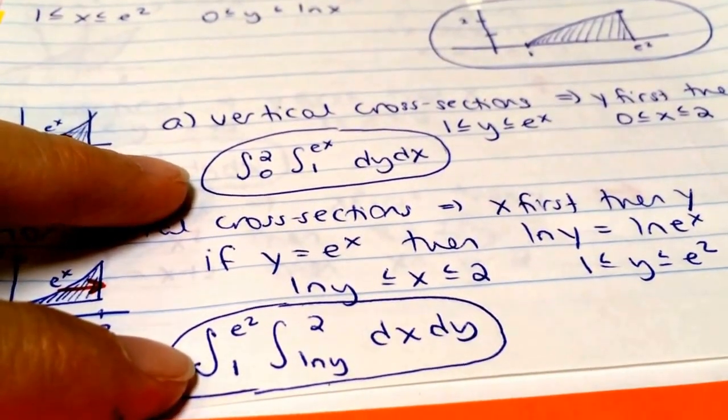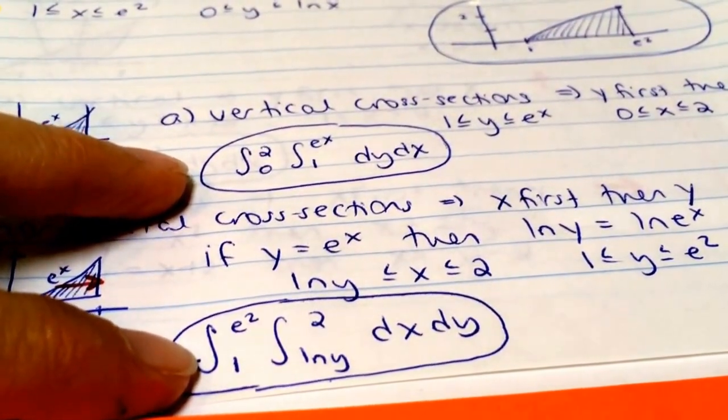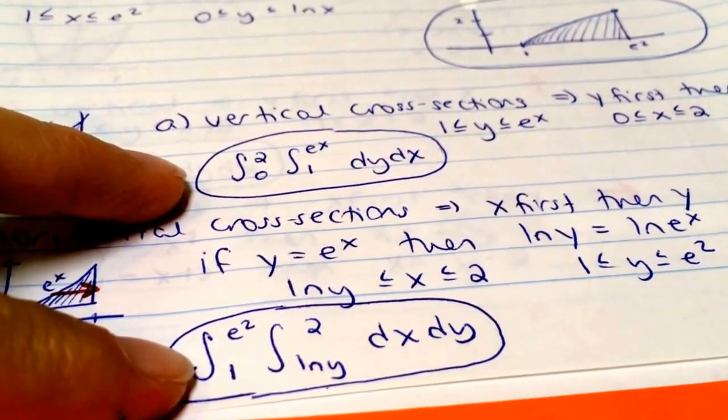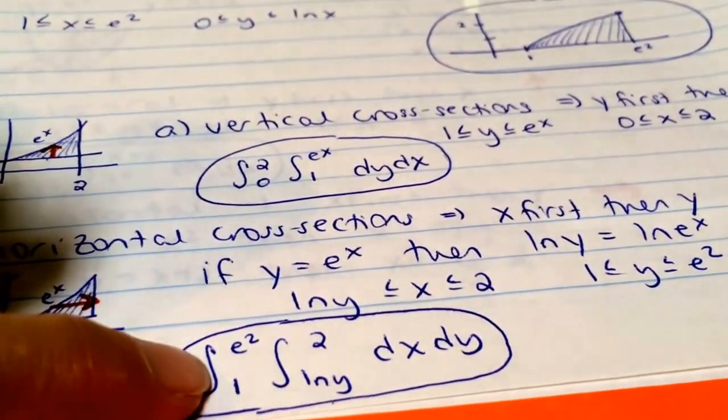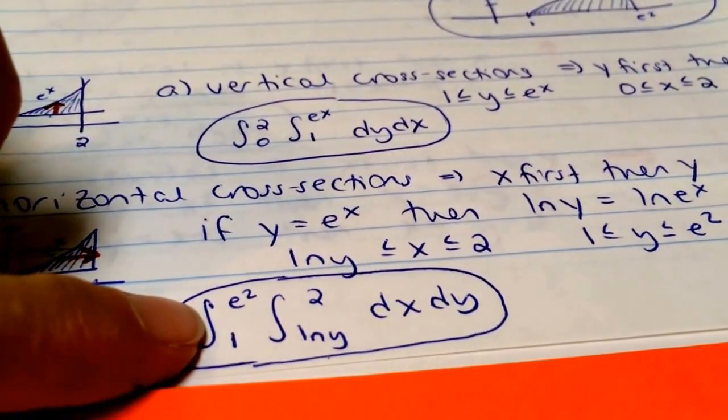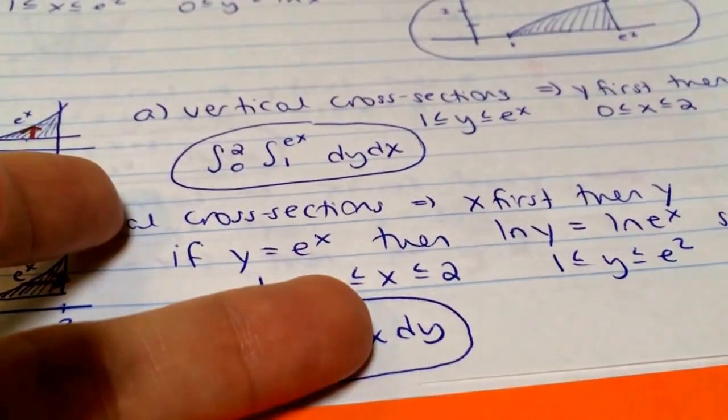So according to Fubini's theorem, in terms of getting the same answer, it wouldn't matter which one of these I did. But notice when I went from this to this and I swapped it from y first to x first, I didn't do what I was doing with Fubini's theorem in 14.1 and just flip them. That would have been totally wrong.